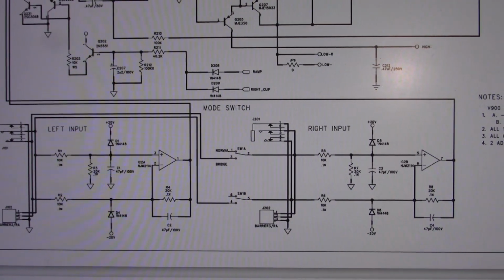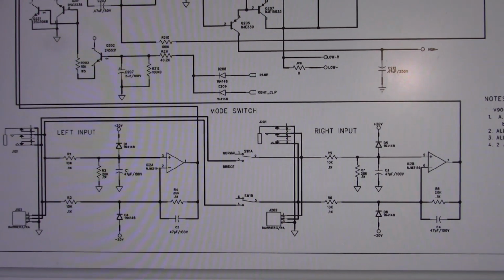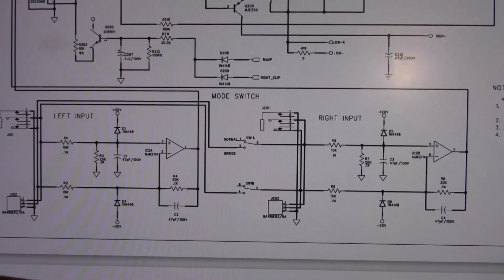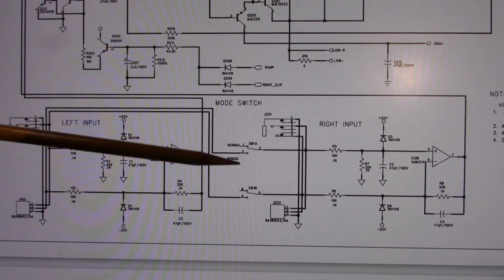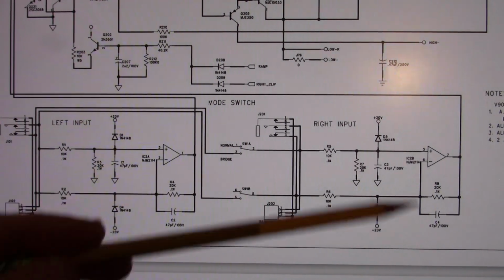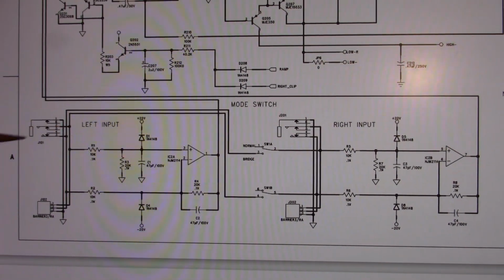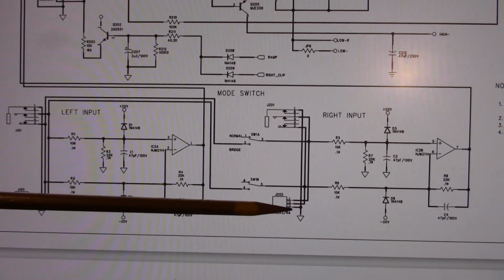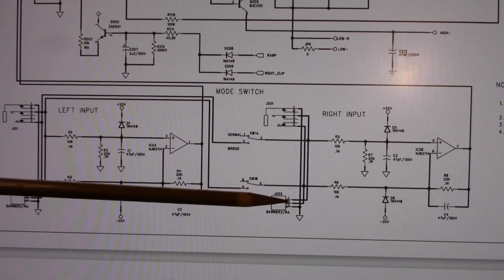I didn't find an operator's manual for this thing, but I did find some schematics. I want to make sure I'm hooking this thing up correctly for bridge mode. It does have a mode switch for normal, or stereo mode, and bridged. This is the input circuit, right channel, left channel, and you have the quarter-inch jack and the barrier strip, as they call it, just screw terminals. And it accepts a balanced input.